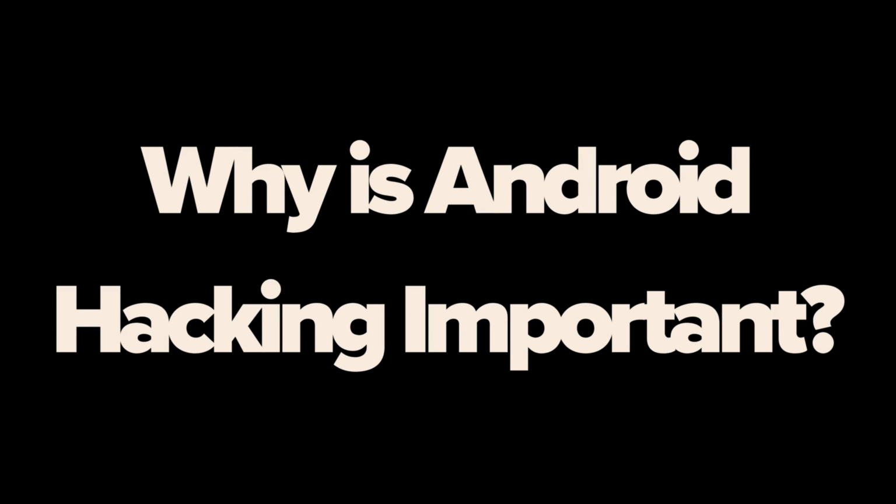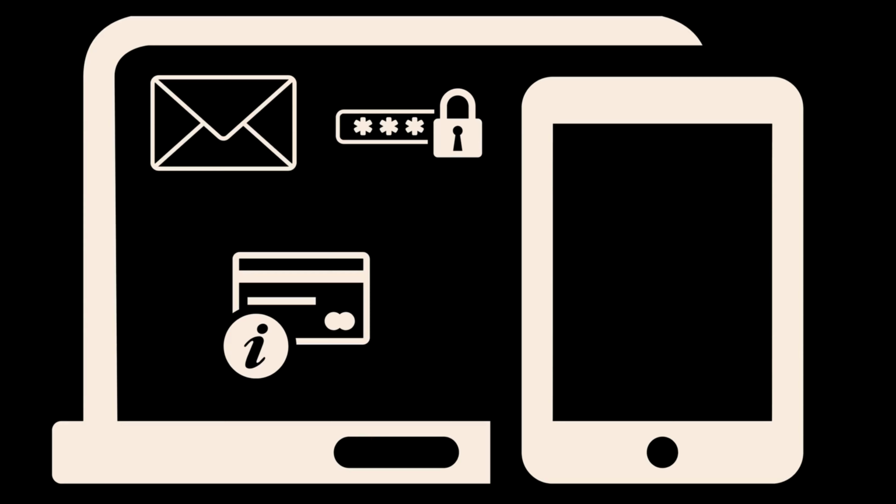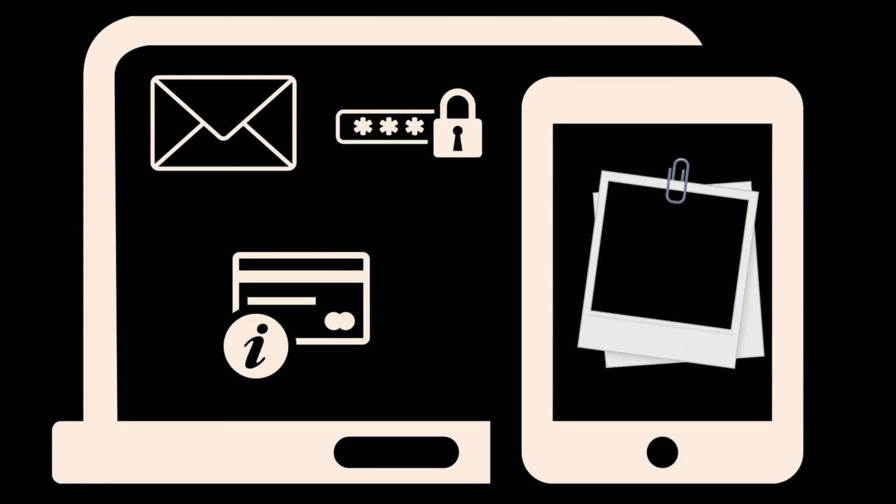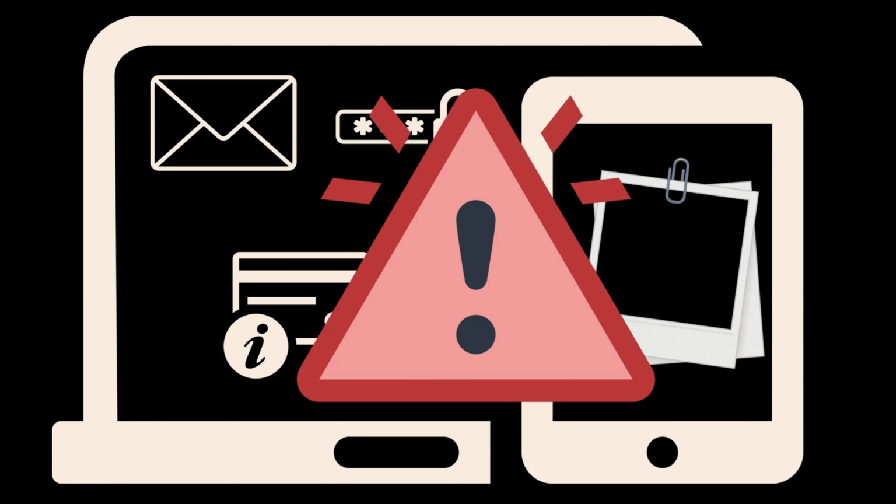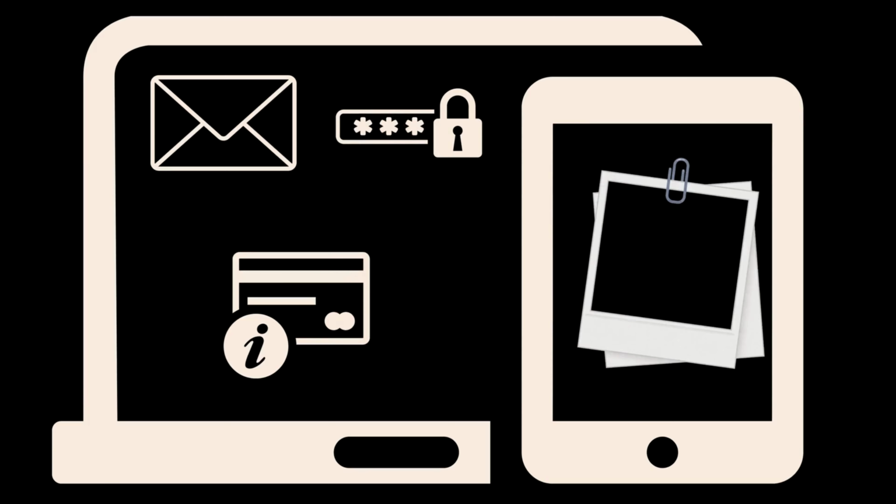We store so much personal data on our devices. Think about all the emails, passwords, financial information, and private photos that are sitting on our phone right now. A single vulnerability in an app can put all of that data at risk. In fact, studies show that a significant percentage of mobile applications have critical vulnerabilities that can be exploited. Our job as a hacker is to find and fix those vulnerabilities before malicious actors can.